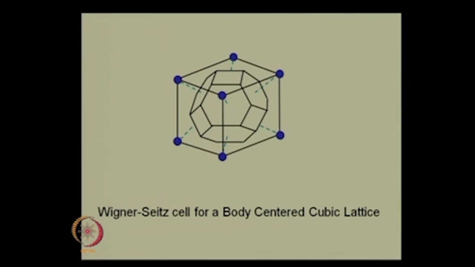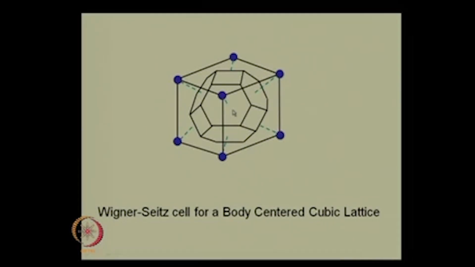Now, given this body centered cubic lattice, the process of identifying a Wigner-Seitz cell is really straightforward. The definition that we used, we simply extend it to 3 dimensions. So, we take the central atom, which is not being shown here, and we connect it to all its neighbors. For example, using these dashed green lines, we have connected the central atom to all the atoms that are around it. Having done that, we draw the perpendicular bisectors to those lines.